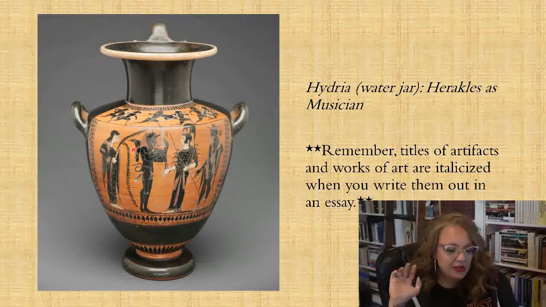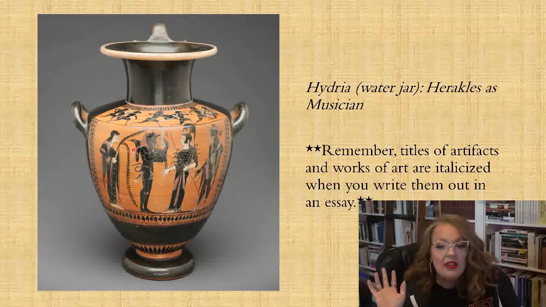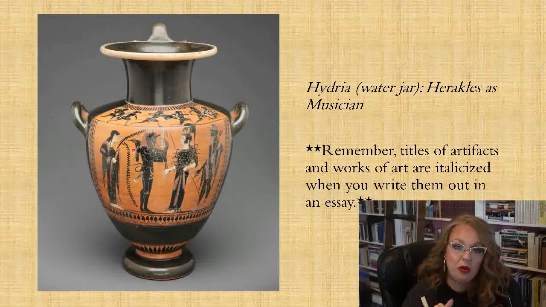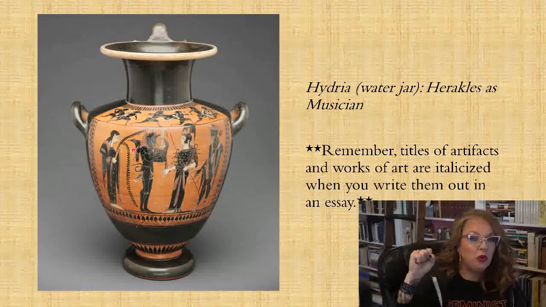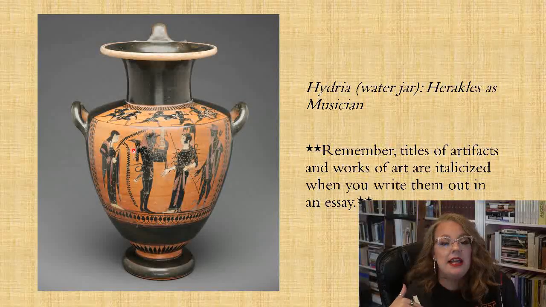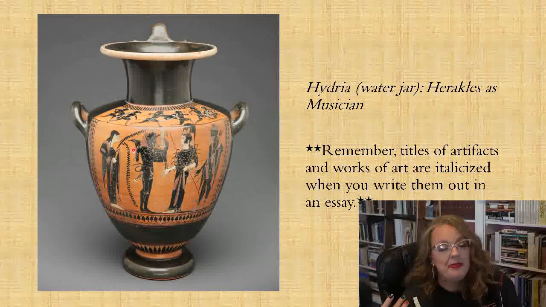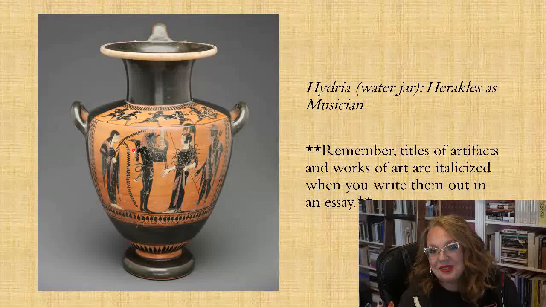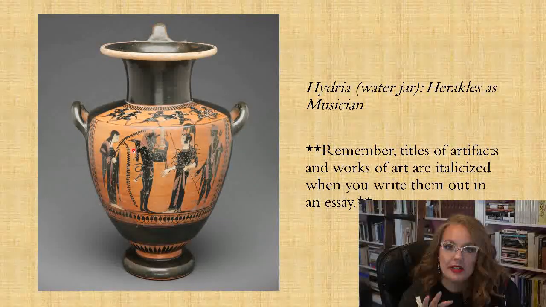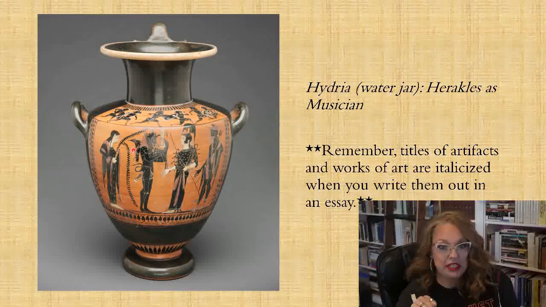So why? We've made it through who, what, when, where, and now we're at why. The hydria was a water jar. So it was used to transport water, but then the pitcher handle, that vertical handle in the back, was used to pour water because they mixed water with wine. Their wine was really potent, and it was considered that only the lushes drank straight wine. Everybody else mixed it with water. So that's what you would use this pitcher for, to mix your water with your wine.